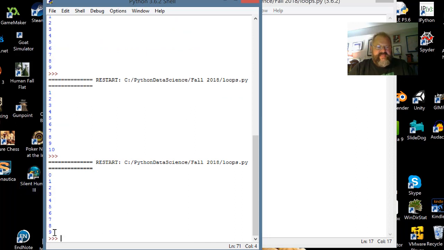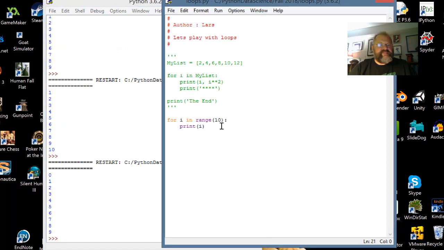Starts at 0. 10 is the first thing you don't want. It's still the second part of an interval. So 10 is going to be the first thing you don't want. You're going to go 0 through 9. Just tell yourself it's 10 items at the end of the day. But it's an interval, and you increment it by 1.